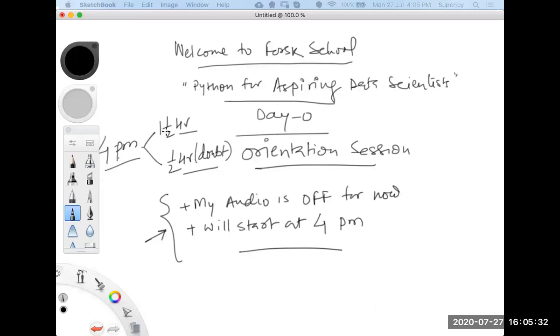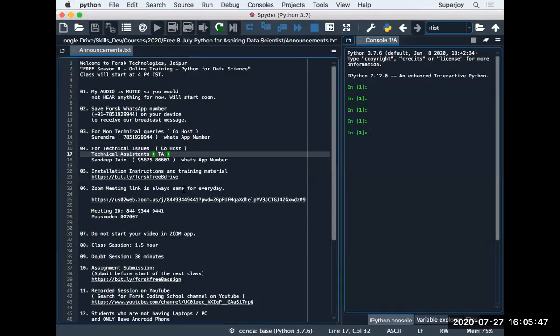And where your training content would be available? We have created a Google Drive for it, guys. I'm just going to share the link of that Google Drive first, where you will get every material related to this program. Whether it's the coding part, the assignments, the solutions to those assignments, or any image that explains some concept, everything related to the training would be available there. So here is the link for you. It's a bit.ly link. If you click, it will open up a Google Drive for you.